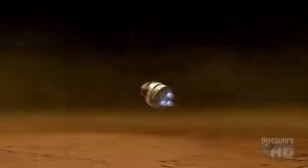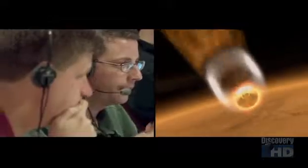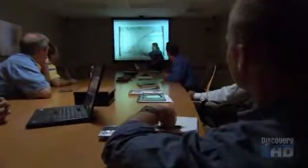So once we know where to go, the next challenge is getting the lander down onto the surface, gently. NASA's Jet Propulsion Laboratory in Pasadena, California. Chief Engineer Rob Manning has successfully landed a robotic mission on the Red Planet, not once, but 3 times. For the Spirit and Opportunity rovers, NASA came up with a simple solution borrowed from the family car, the airbag. You might think the airbag system is very different than the rocket landing, but they're really very, very similar.